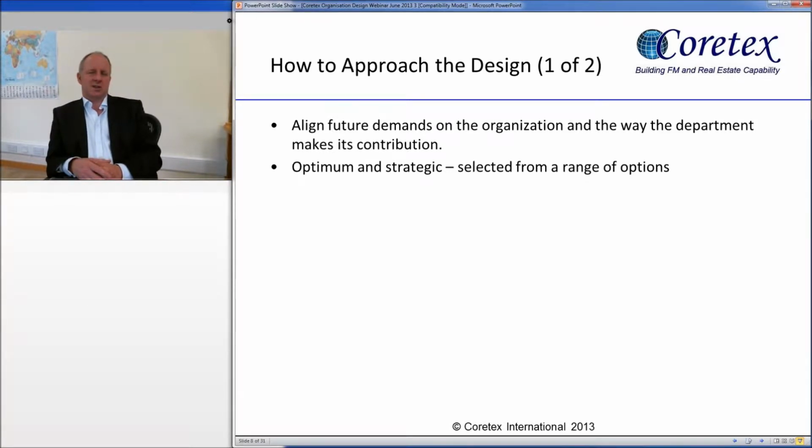And strategic in this sense is, first of all, that you need to be clear what your choices are, and you need to be clear that it's focused on the objectives of the organization. So when we get to the end and we look at the choices that we have, we'll be saying, are we focused on what the organization is trying to do, and what range of choices do we have in order to make sure that we get the result that we want?